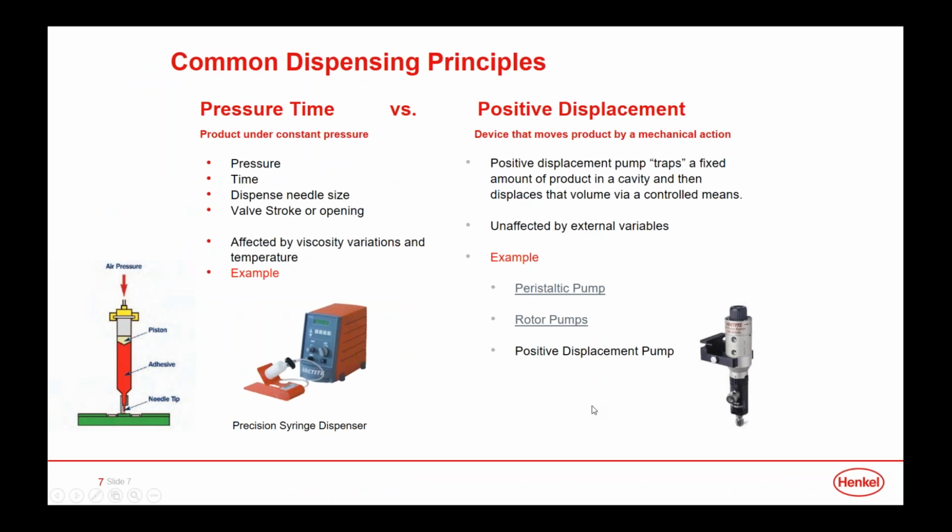Before we get into dispensing equipment, we just want to touch on the two types of dispensing principles. We offer equipment to dispense our adhesives in two main categories. The first, what we consider pressure time, and the second we call positive displacement. Pressure time are your typical things like a valve and a reservoir, where the adhesive is under pressure and you use it on a specific time to deliver an amount of adhesive to a part or piece. Several factors influence it, such as your needle and opening, the pressure of that reservoir, and the time of that dispense.